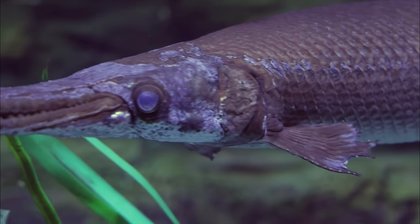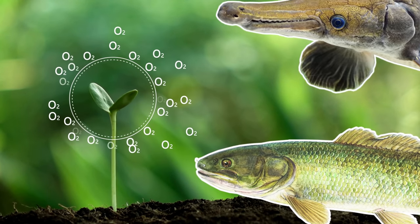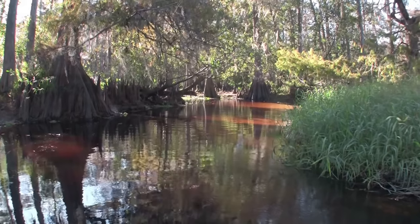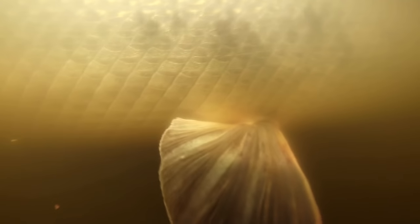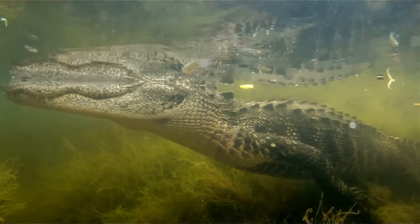The main reason that they have survived so long is that they're highly adaptable fish, as just like the bowfin, they can breathe atmospheric oxygen, meaning that they can live in very oxygen-poor conditions. As well as this, they have very thick scales which make them very hard to penetrate, with only really alligators — which are living fossils in their own right — being able to puncture their scales.